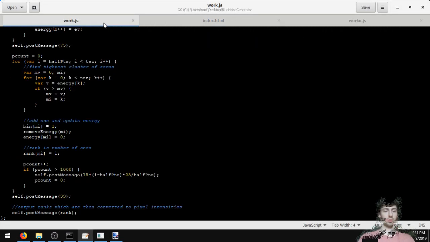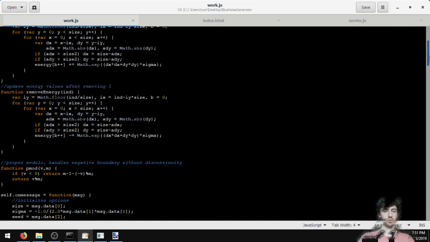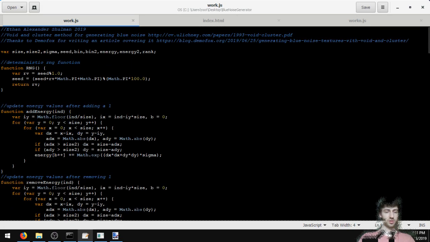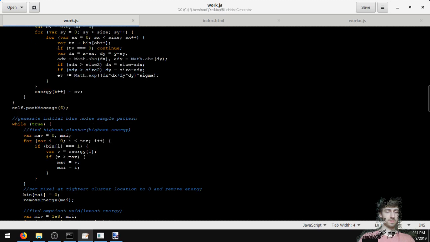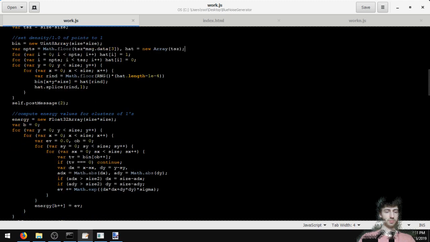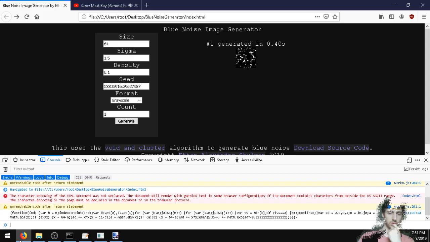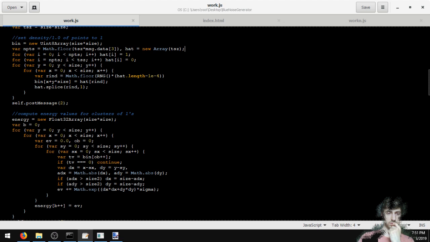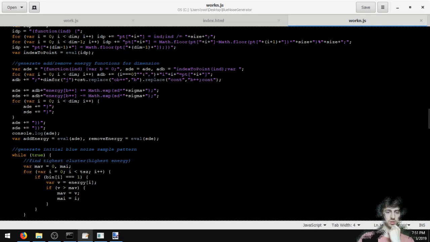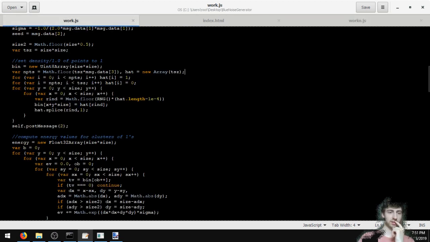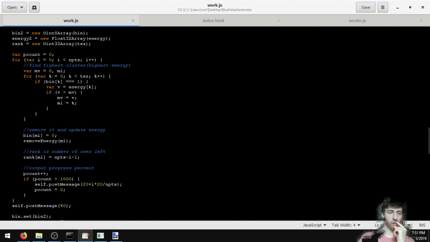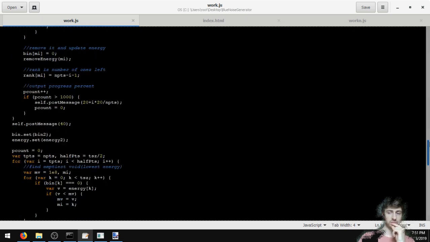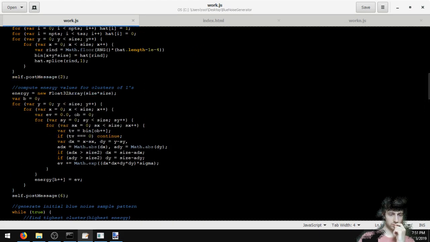The one thing I wonder is, well, first of all, I just realized there's an optimization when I'm computing the energy. Wait, I just figured out what it is. When it's adding the energy, it's not supposed to check the values there. Oh, okay. And I don't need to check.